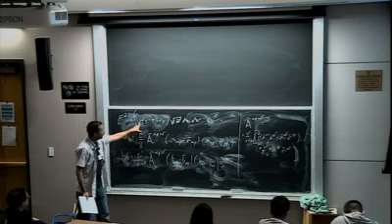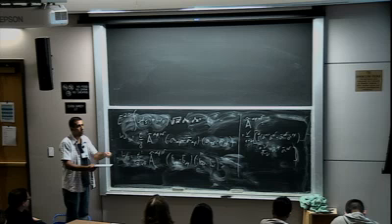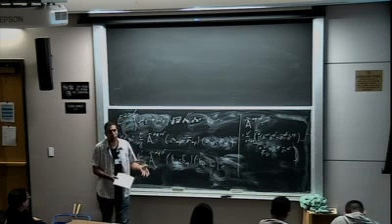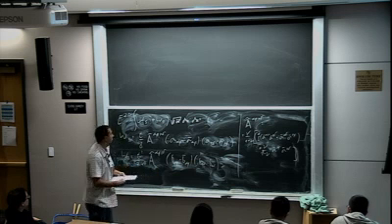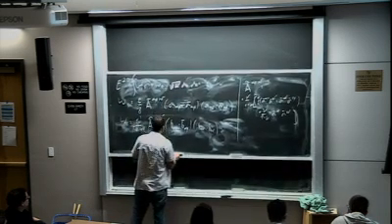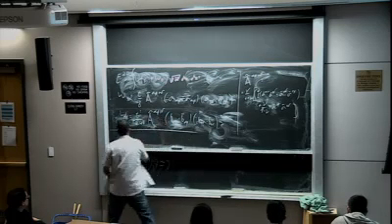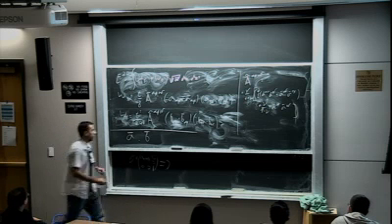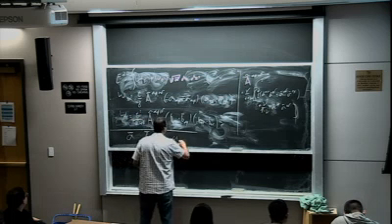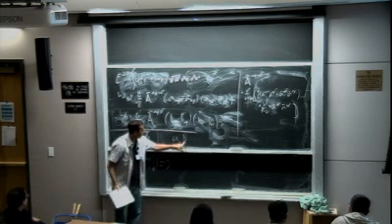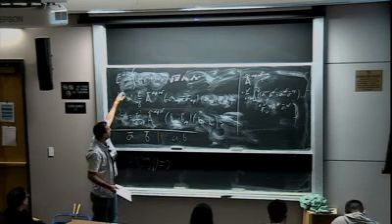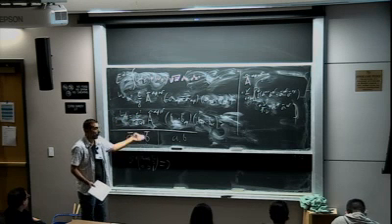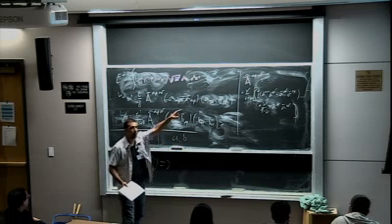Our elastic energy has two distinct contributions. One comes solely from stretching things in 2D. One comes solely from bending things. And when I come to define an elastic problem now, what I tell you is I have a material and it has some given A bar and some given B bar. And your task is find me an A and a B that minimize this elastic energy for a given thickness with respect to these A bars and B bars, but such that A and B satisfy the compatibility conditions.